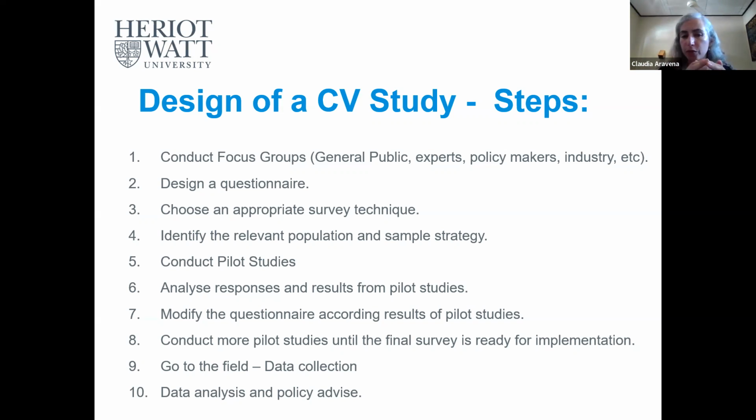Then we go to design a questionnaire. And within designing a questionnaire, we have a lot of things to take into account, like choosing the appropriate survey technique. Are you doing an online survey, face-to-face survey, telephone survey, a postal survey, and why? Then you identify the relevant population and your sample strategy. Are you interviewing people, households? Are you interviewing heads of companies? Are you interviewing the general population, people over 18? So you need to make clear what your population is and what your sampling strategy is. Is it random sampling, is it block sampling, how are you doing the sampling.